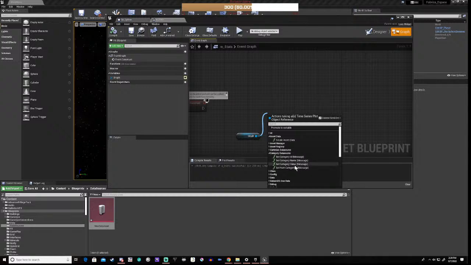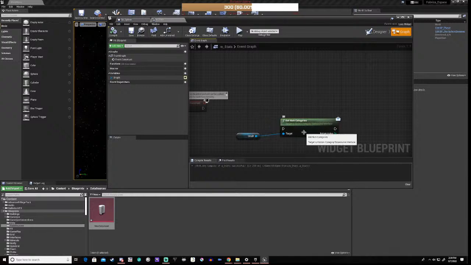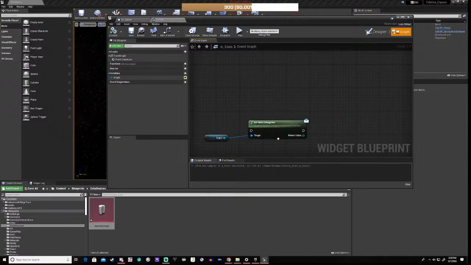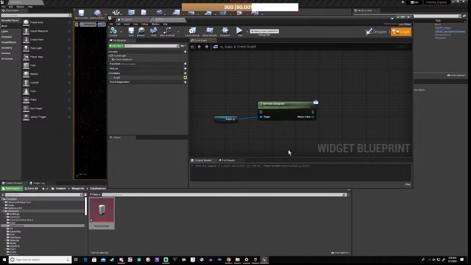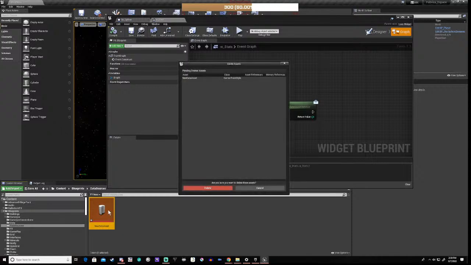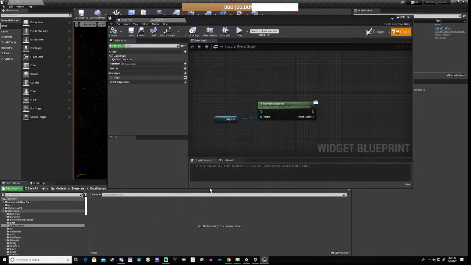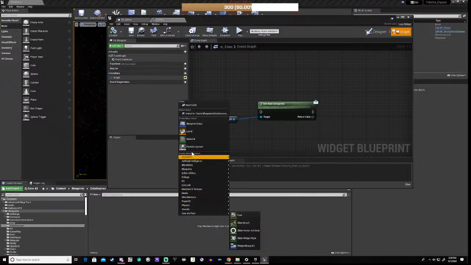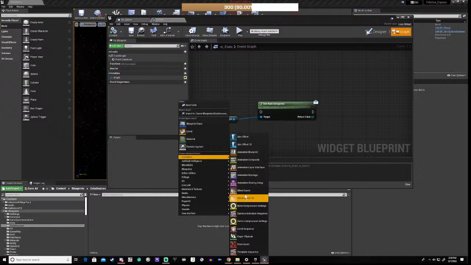Get category. Right, so if these are an interface, right, then we need selected. Ah, who knows. Right, see, I thought we would be able to create some sort of a data asset, like for a data table or something.